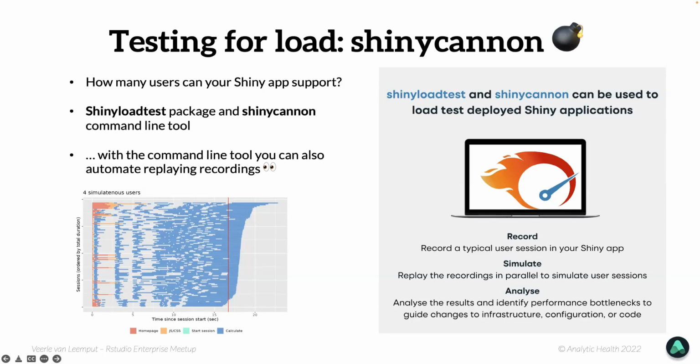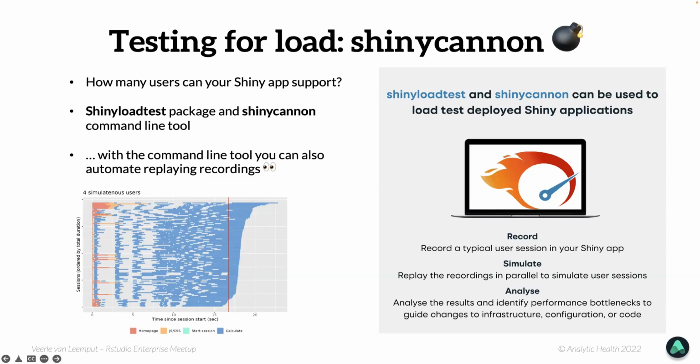And these reports can, for example, tell you the time it takes to load the HTML homepage, or the time it takes to grab your CSS or JavaScript files, or the starting time of the session. So how long it actually takes before Shiny connects to Socket.js. Also the calculation time of, for example, any button that you press or any graph that you try to render or table that you're going to display. And you also get a lot of details about individual events and a bunch of information is here.